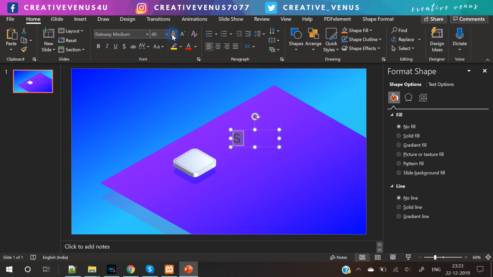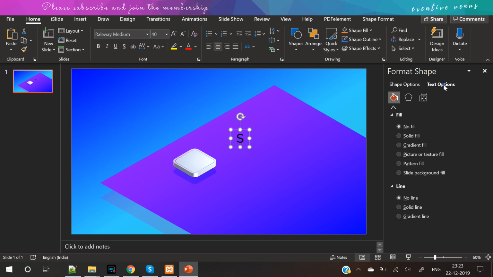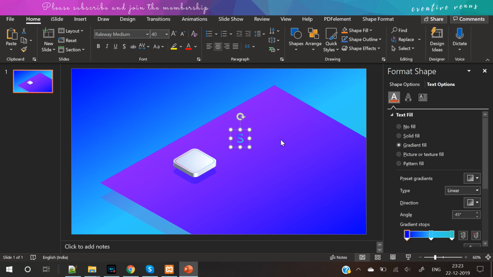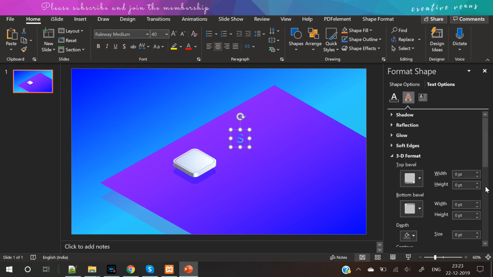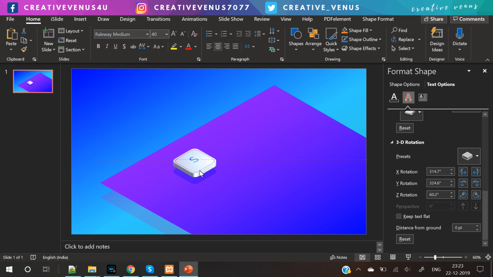So now let's add the text here. S, change its rotation, but before that let's change its color. Now change its rotation and place it over it, and we will fill the same gradient color as we have filled on the outline.